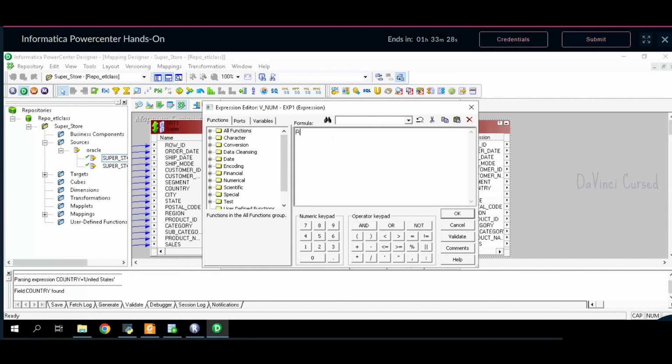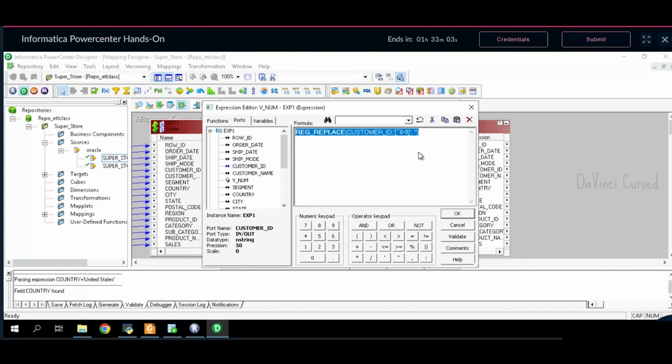Vnum is to extract the numerical part from the customer ID. The formula is REG_REPLACE, open brackets, customer ID, then the pattern [^0-9], and a comma. That's it. So this is the formula.